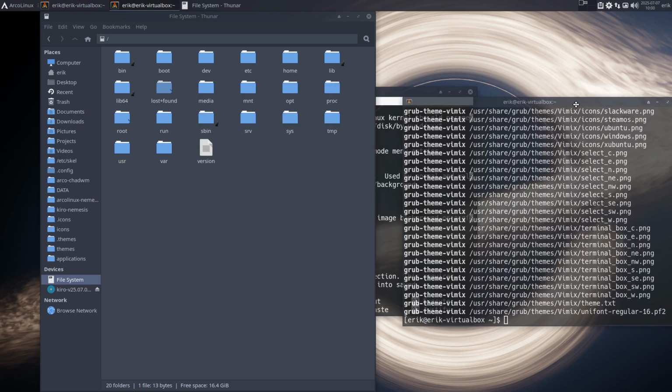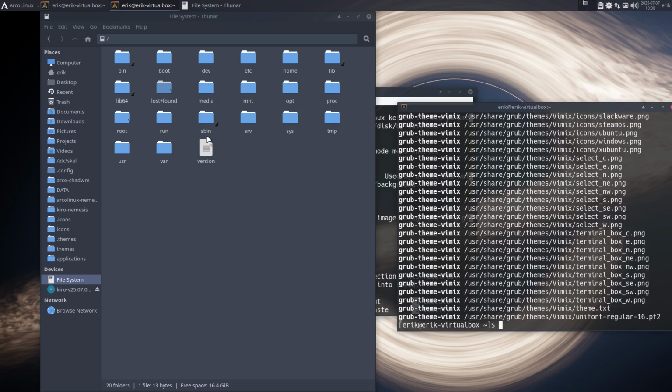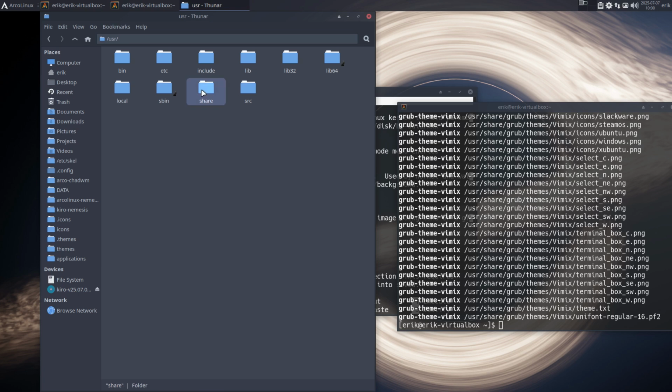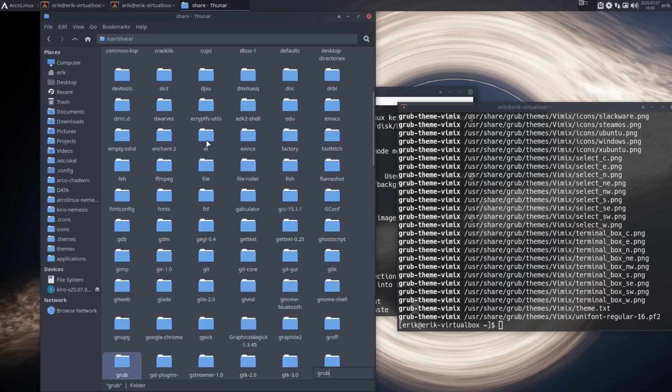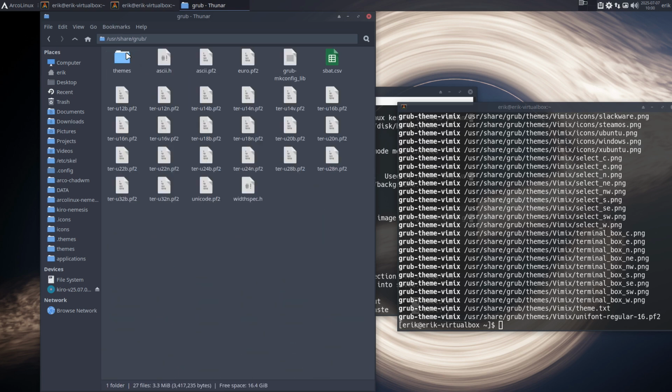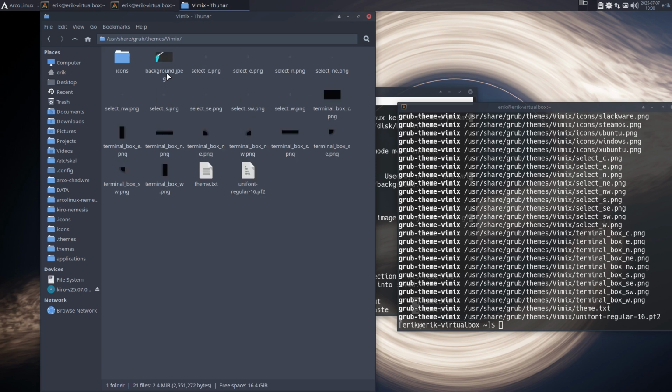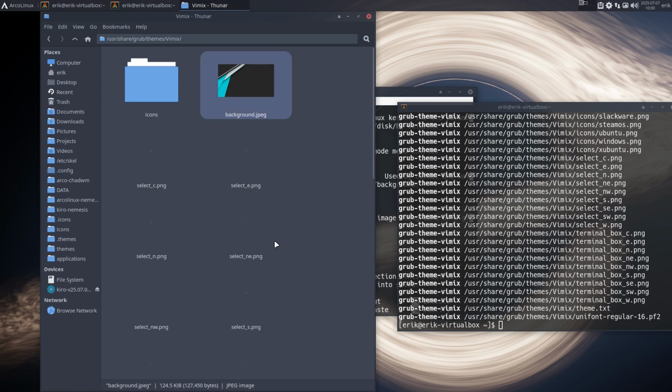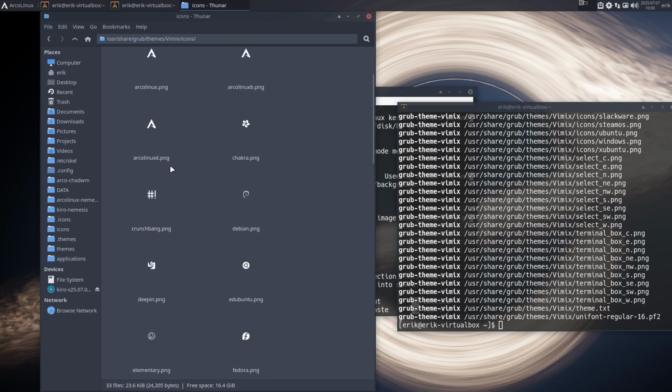User share grub, right? So have a look, user share grub. It's interesting to look at this, because then you see maybe some information, some background GPG that you like or dislike, right? I'll wait for it to open up. Come on, open up. But we see already what kind of thing it's gonna be. Background GPG. You like it, you hate it, just overwrite it with another wallpaper and it'll be fine, right?